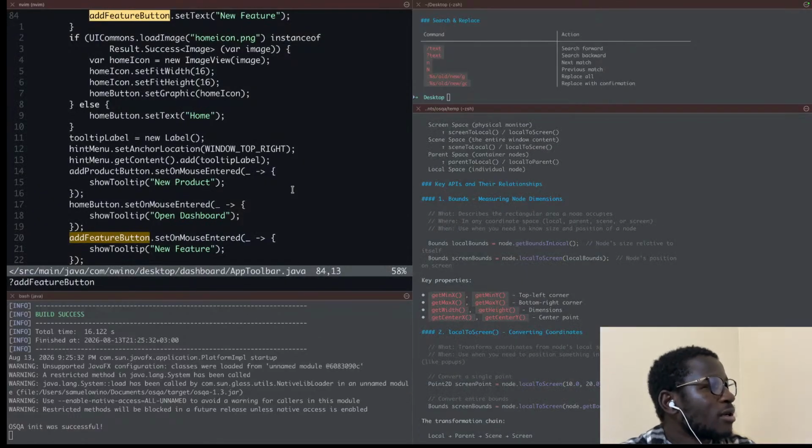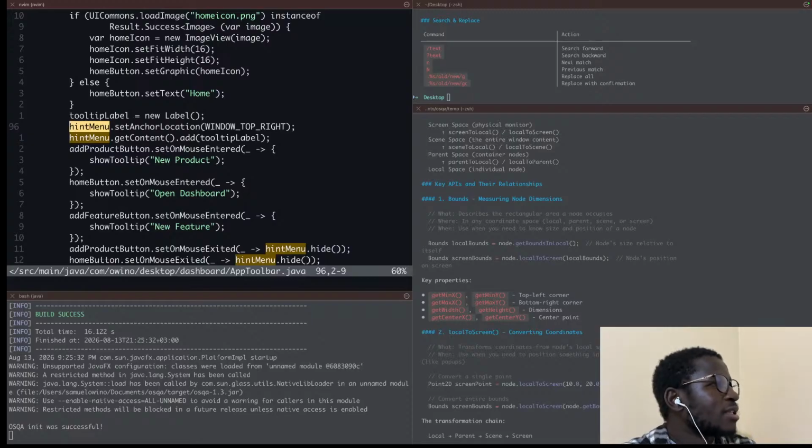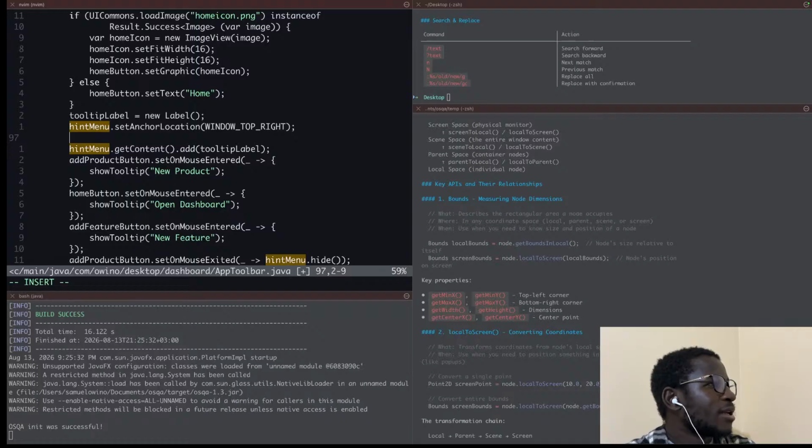So just using this as an example, I can just do it here. We can call add, this is add feature button, and first we need to obtain the bounds for that.